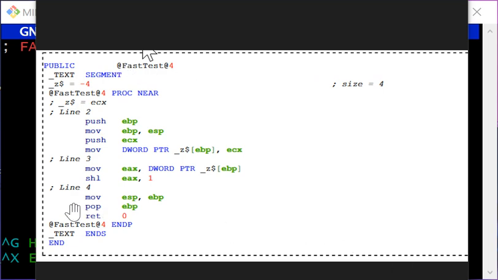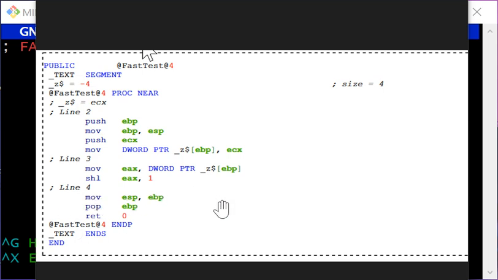From there we have another note that we should understand. The rate zero function seems to show that the caller cleans the stack. But in this case there is nothing on the stack to clean, and it is unclear who will clean the stack. From this listing, we note down that one.